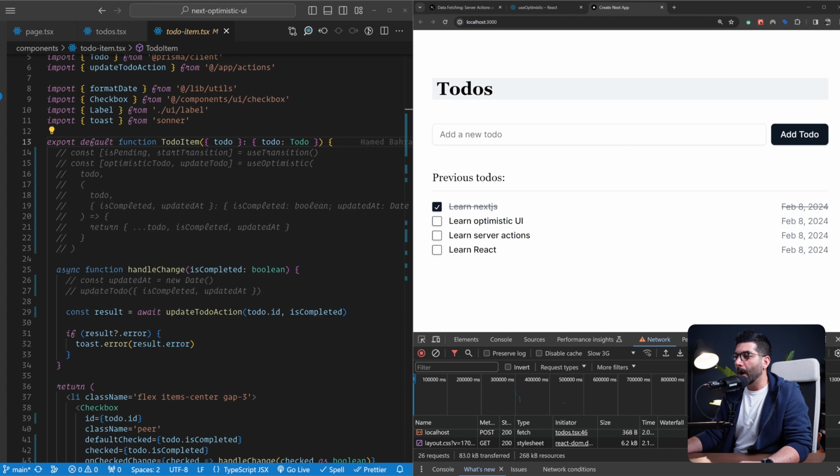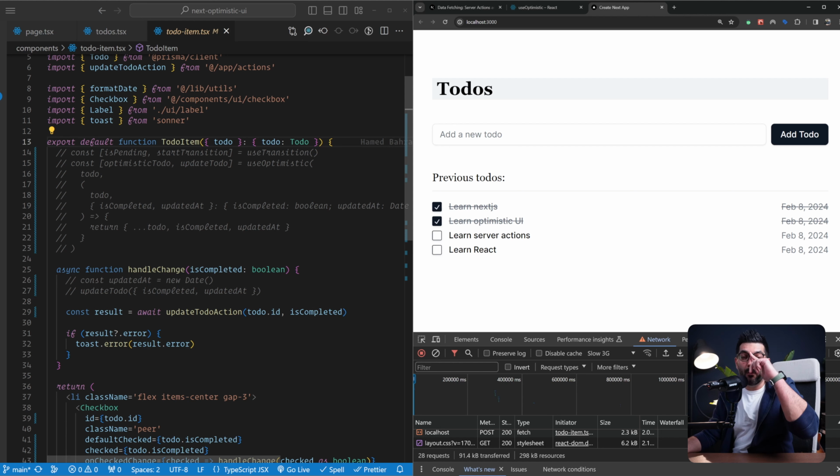So right now, while having the slow 3G and not having any optimistic UI implemented, if I go ahead and click one of these tasks as being completed, just notice that it's not going to get completed right away. So I'm going to click on this. I've already clicked on it. It doesn't show any response to the UI or update to the user, and waits for the response to go ahead and then come back with this task being completed to render a new UI, which just crosses this out. So let's see what we have so far, and then we're going to implement the useOptimistic hook.